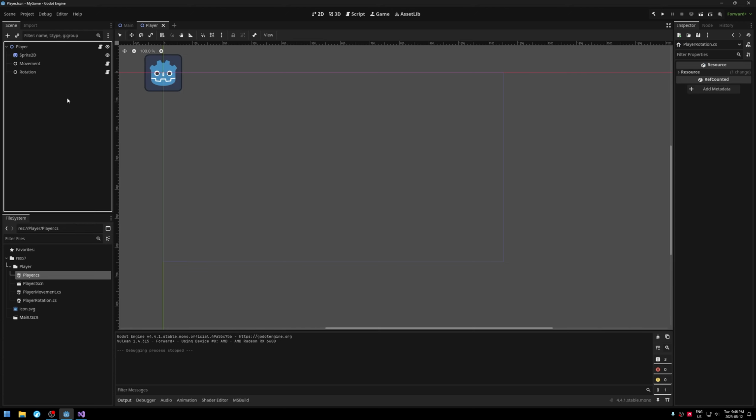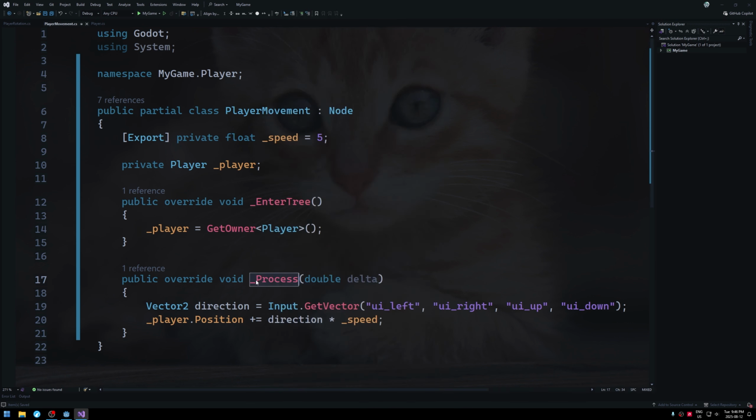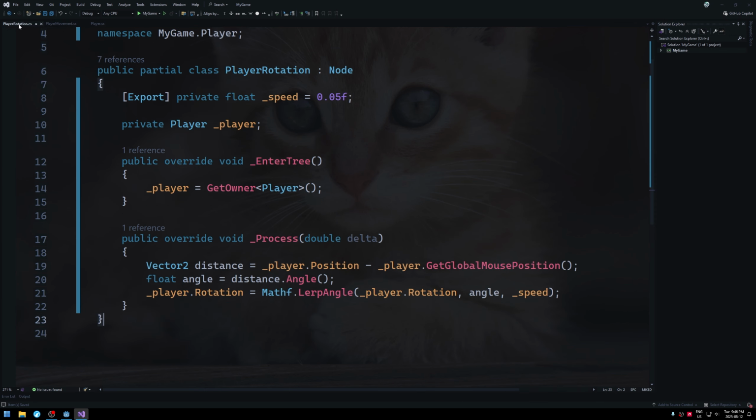So now this is how you may have seen other people do the component design pattern. But for C#, specifically C#, I found that calling any kind of Godot function, like process, to be very expensive. So the more components we add and the more processes we override, the more it's going to bog down your game. And you won't notice this with just a few nodes, but I actually tested this with 3,000 nodes, and that's when you actually see a noticeable difference.